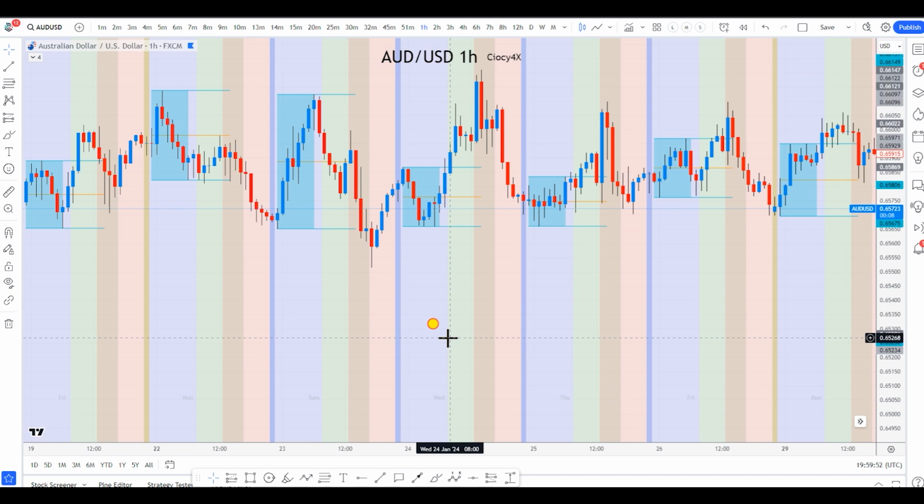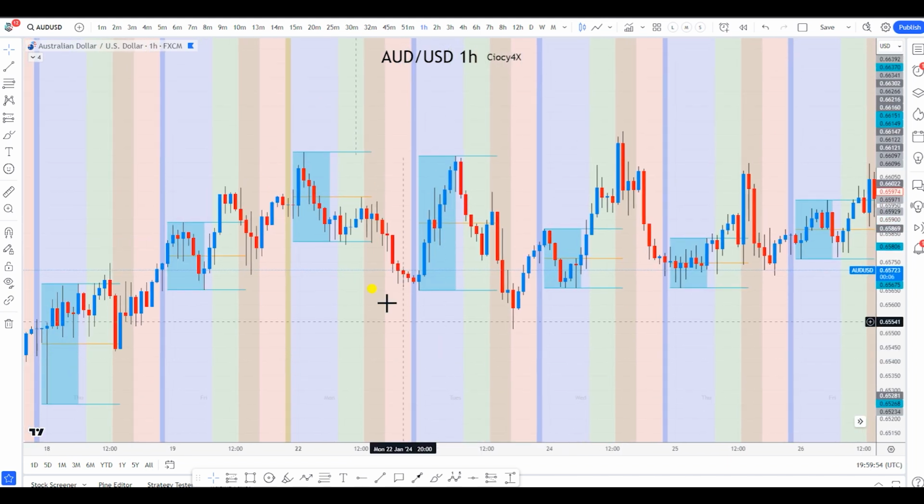So why is this important? Let's jump on this. This day was Monday last week, and we can clearly see that we have Asian low and Asian high. Then you can see clearly that price, during the London session, takes out the Asian low, and then it pulls back all the way up there. Now I know a lot of traders might have taken a trade over here in a smaller time frame, and probably targeted all the way up there, right? But in this case, you can see the price came into the midline of the Asian session, which is a very important liquidity zone, right? And from there, it just reacted away to the downside.